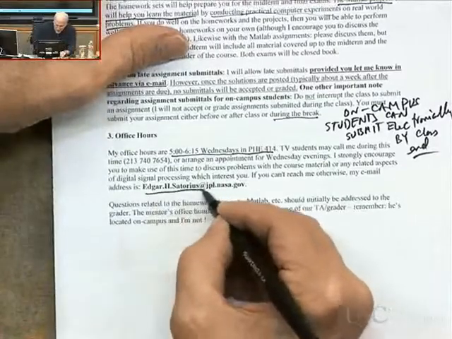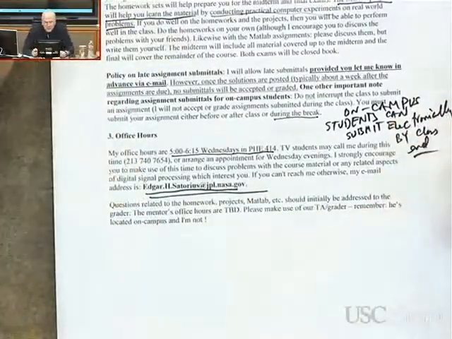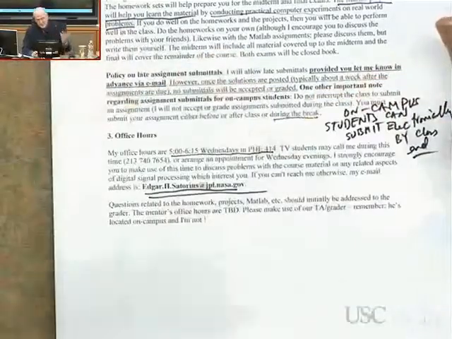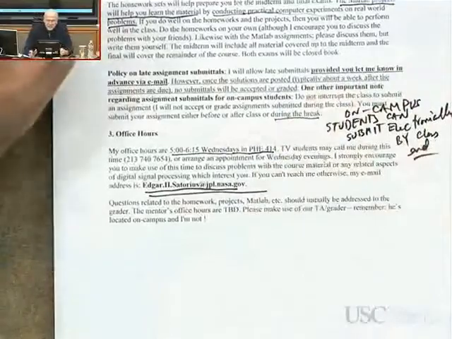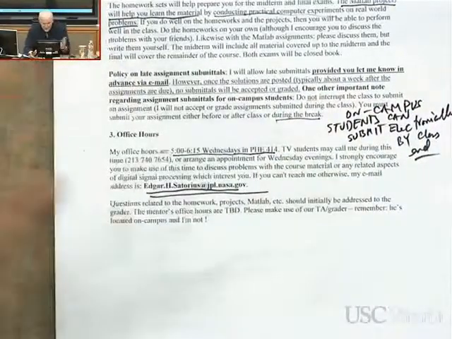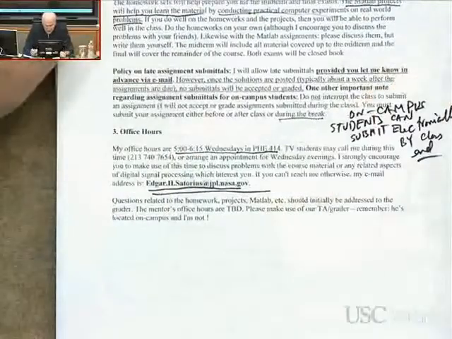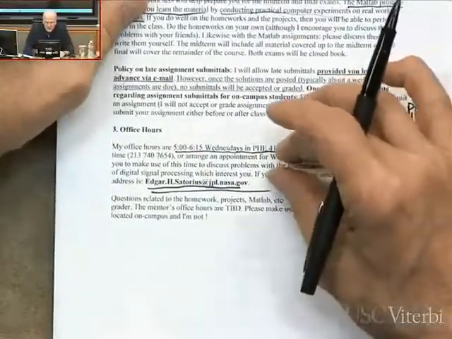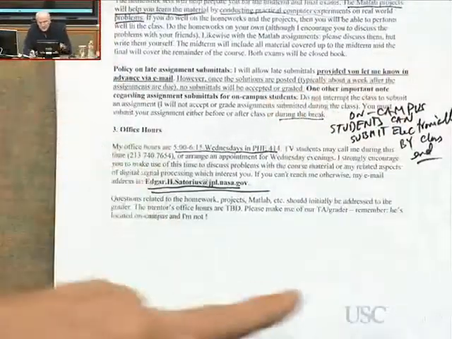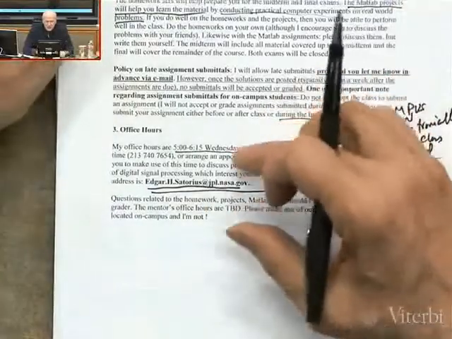I encourage you, underline this. This is my email. That's a good way to go too. Nowadays with email, you can scan notes and stuff in. And I find that to be very, very useful and simple because I don't need to be there, and we can cover it. So almost any questions on homework you could ask during office hours, you could probably send in via email. So I strongly encourage you to do that.